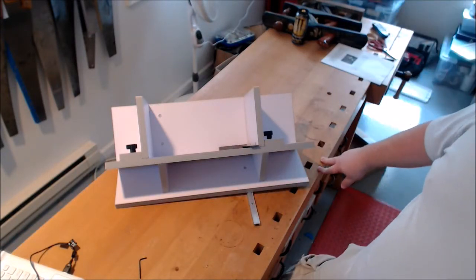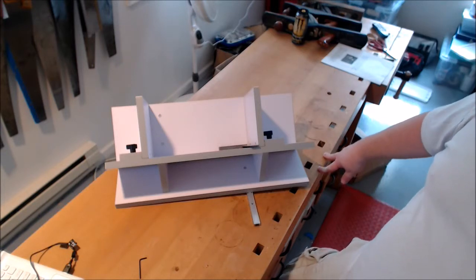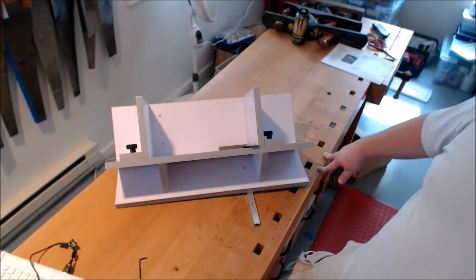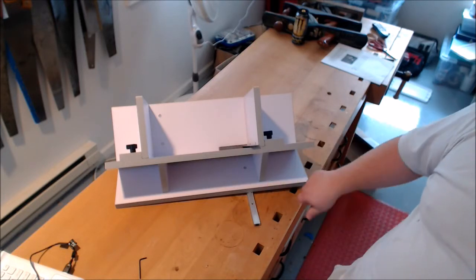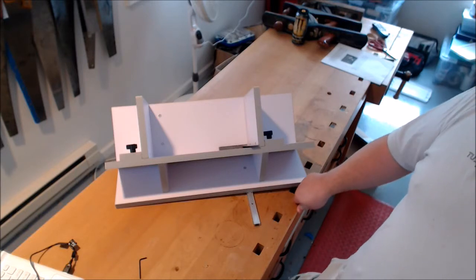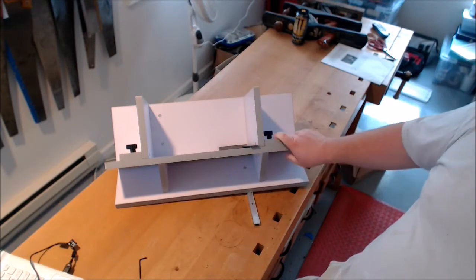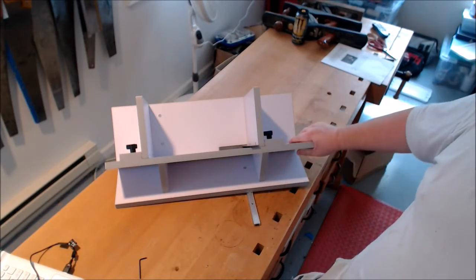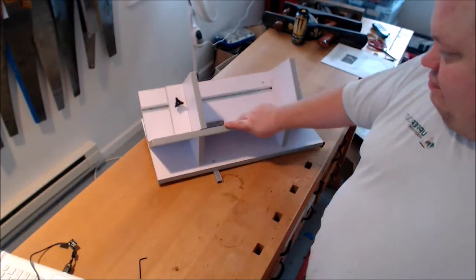But I tightened it on my Powermatic, and it's pretty good. The only problem I see is that my miter slot is keyed, and so the way it tightens is it sort of balloons it out at the bottom, and so that expands into that key. And so lifting it out of the miter slot isn't going to really be easy, but sliding it all the way through is going to be fine. So. That's it.